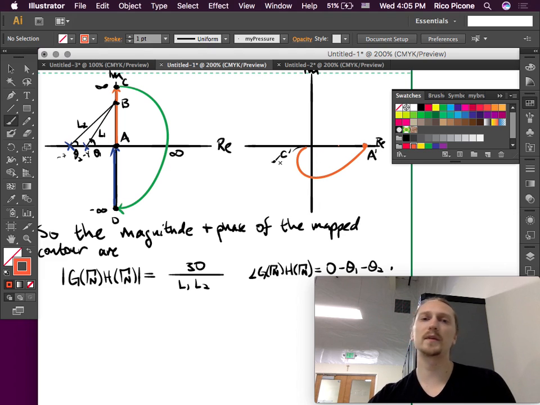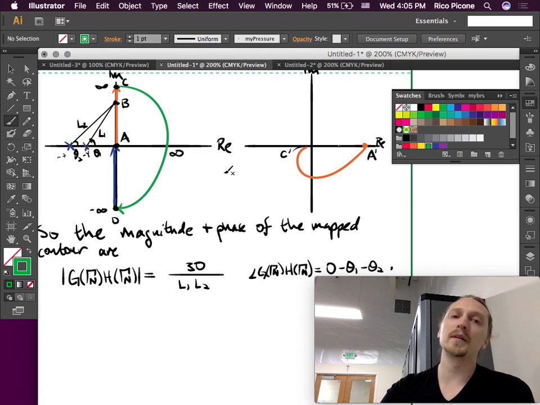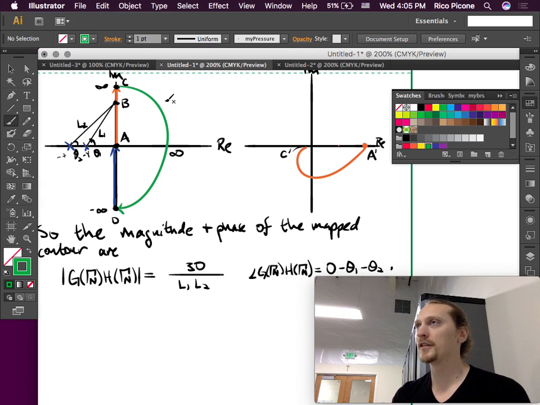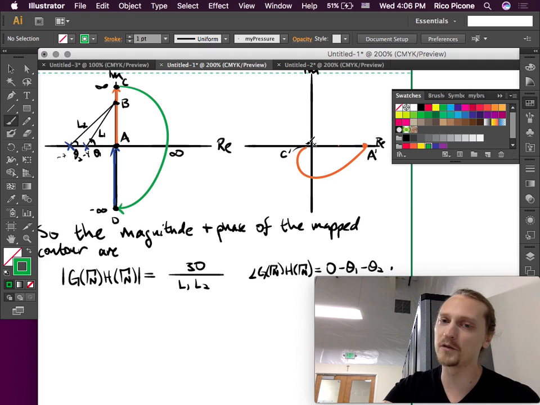Yeah. So this was the mapping of just the positive imaginary axis. And then we've got to go around the big infinity swoop, right? And that's all going to happen with these lengths L1 and L2 being infinitely large. So we're going to have zero magnitude the whole time. So we're at the origin the entire time this is happening. So we're gonna follow what the phase does, and we're gonna draw it as not being a dot, but it really is just a point.